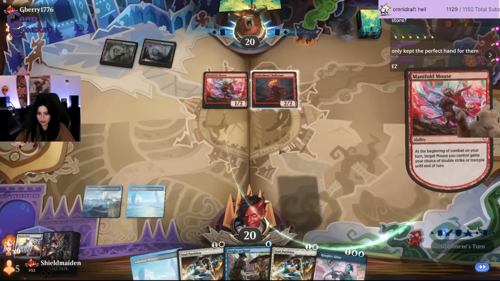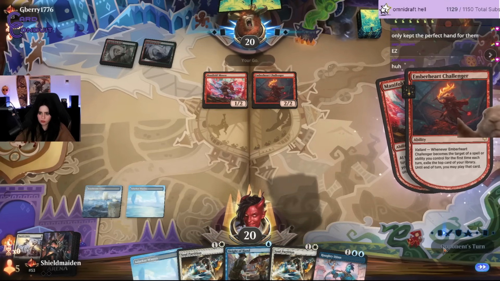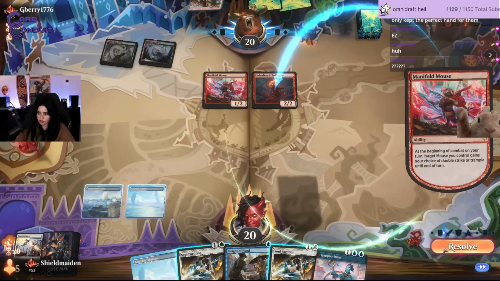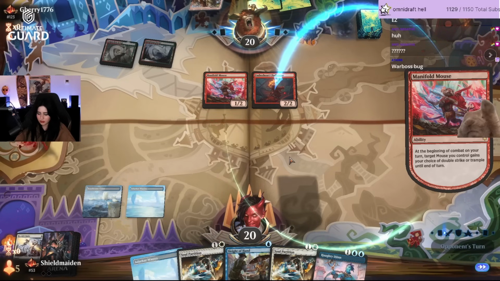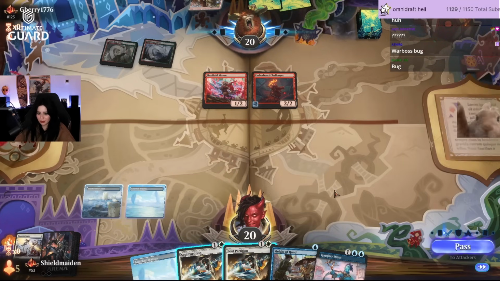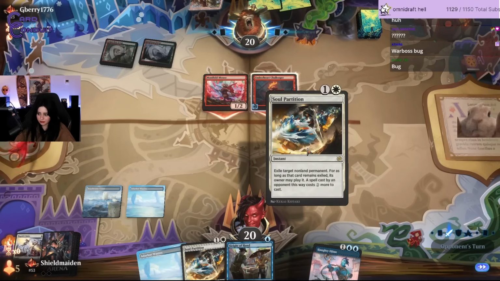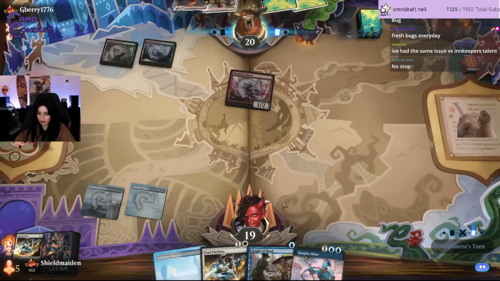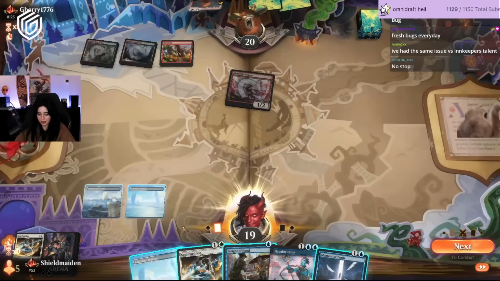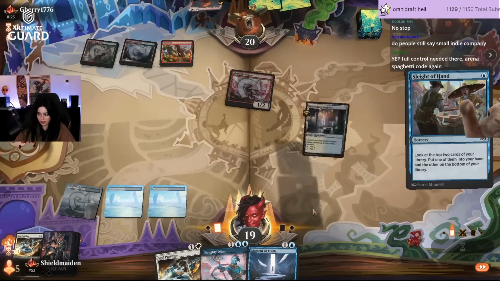Yeah. Wait, why couldn't I? Why does it skip me? Why did it skip the combat? Why would it just skip the combat, dude? That's not right. Whatever. That now gave them a land on the top that they can play out, by the way. It's so messed up. I'm trying not to be irritated by that, but I am. Arena spaghetti code. It's just messed up.